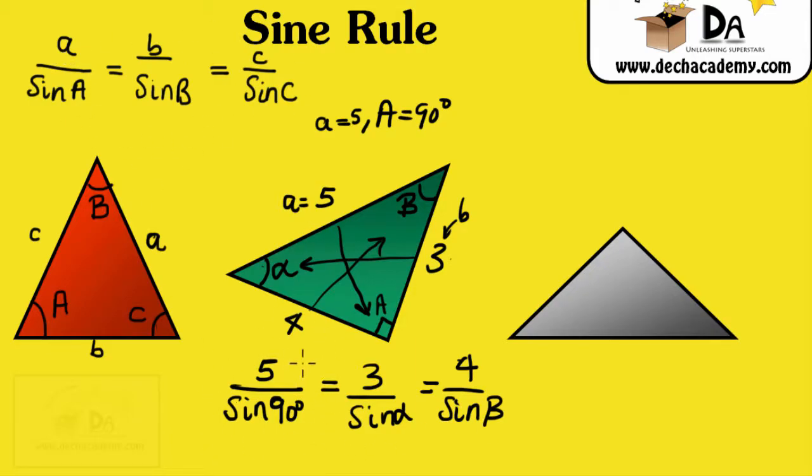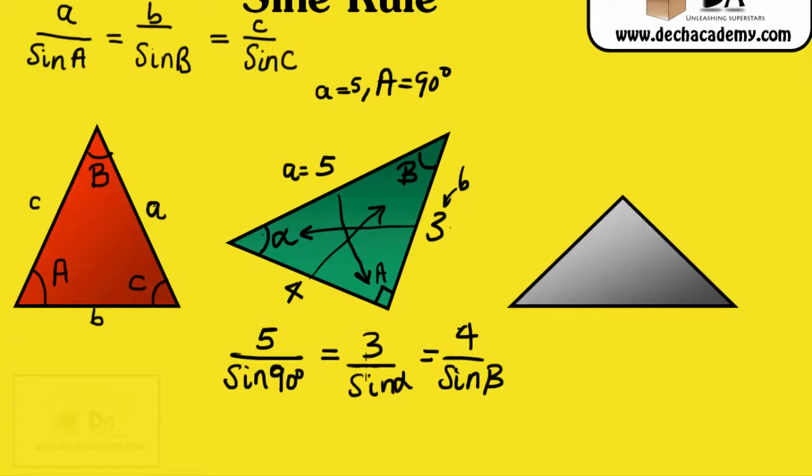So how do we determine the unknown angles? Let's pick an equation where there's only one unknown. In this equation, the only unknown is alpha. 5 is a number, 3 is a number. Sine of 90 degrees can be evaluated to give a number, but alpha is unknown. Well, the sine of alpha is unknown, let's put it that way. And we know that from the sine of alpha, you can determine alpha by taking the inverse sine. But let me just proceed.